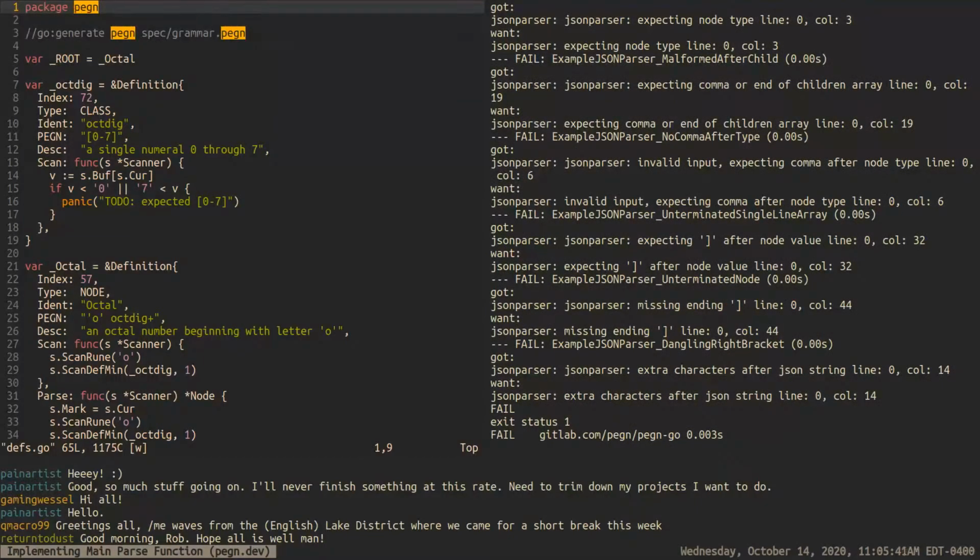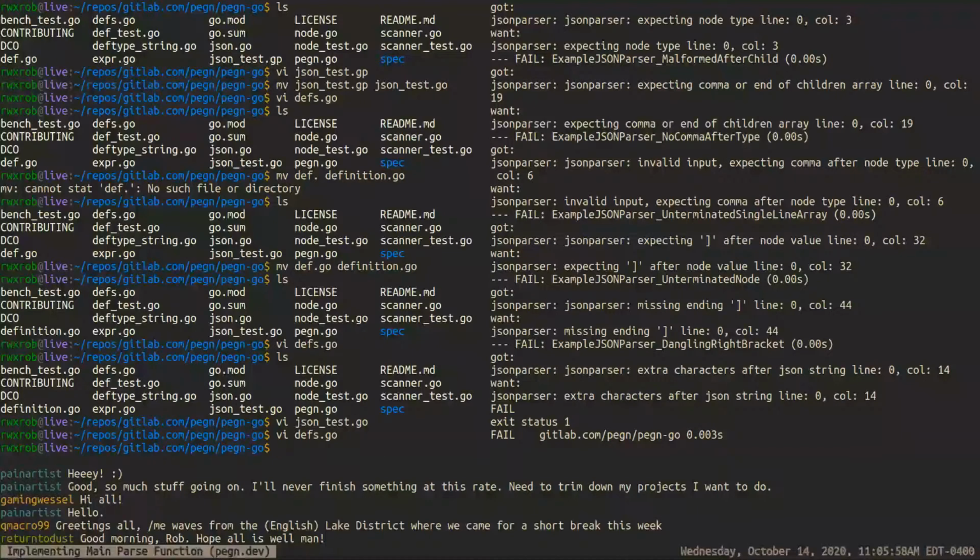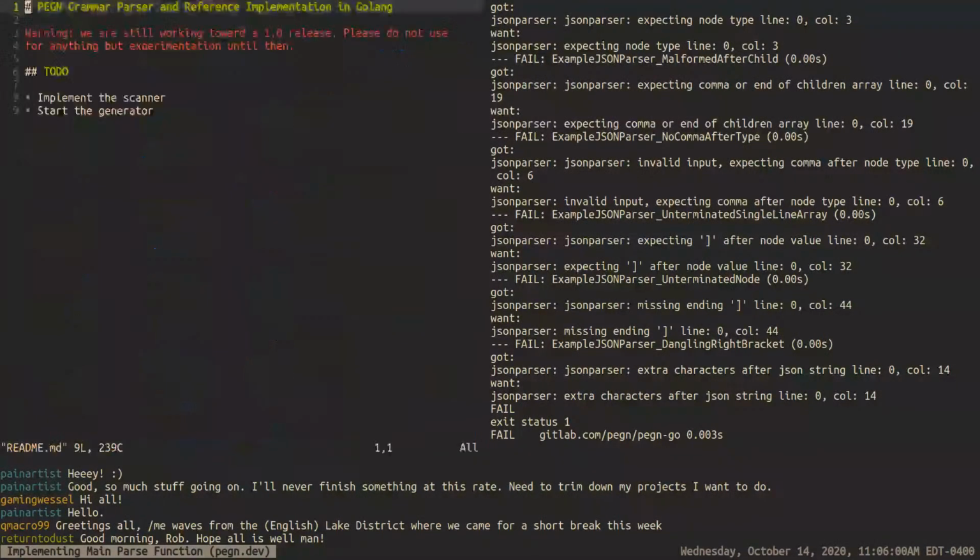That test file was not properly named, and now it's going to make me want to go test the whole thing. Which I don't feel like doing right now, because I'm still working on the parser function. Frankly, I don't need that right now. So I need to put that in the to-do here.